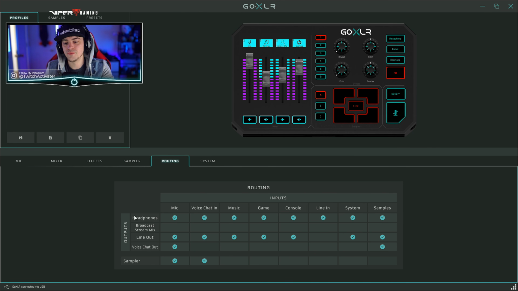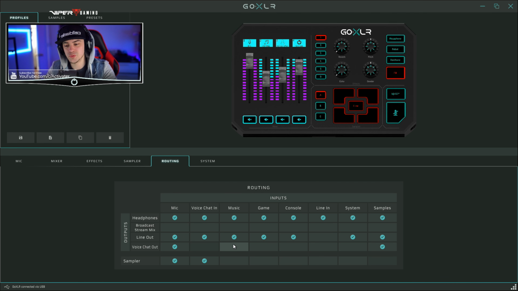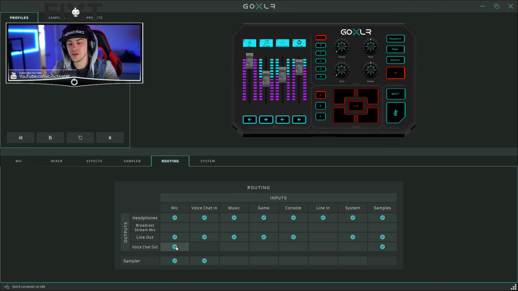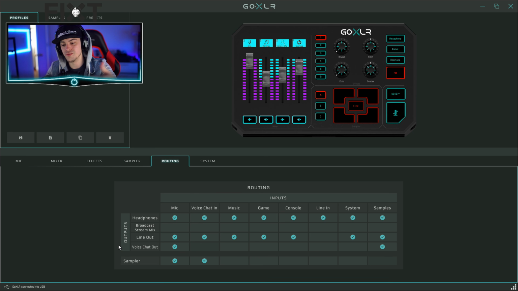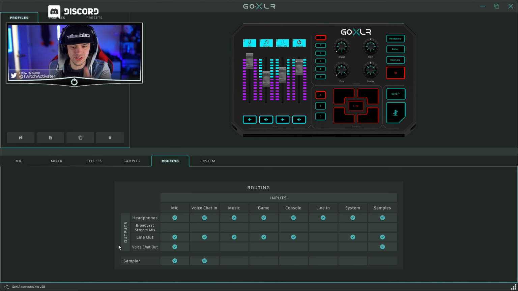Again, input, output. Moving on from there, you have voice chat out as well. So let's say I was in Discord or TeamSpeak and I wanted to talk to somebody. Of course, I'm going to have my mic here. So my input is whatever these are. My output is going to whatever I choose as my voice chat program. Voice chat out is chosen, but I'll show you guys how to do it in a second.